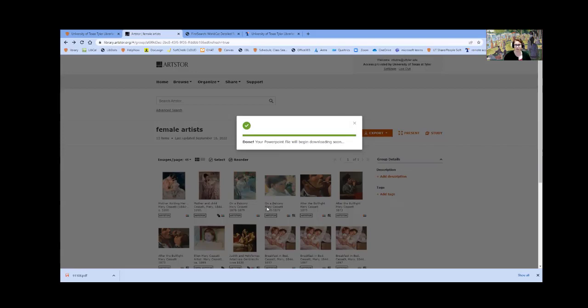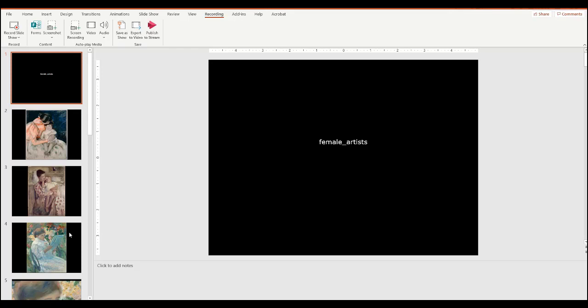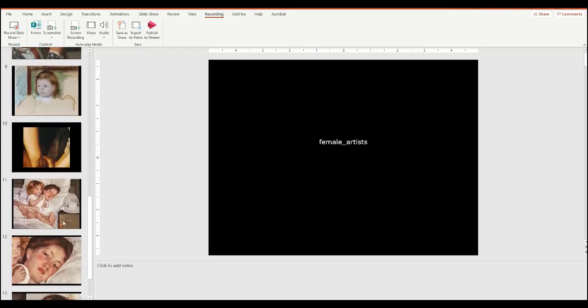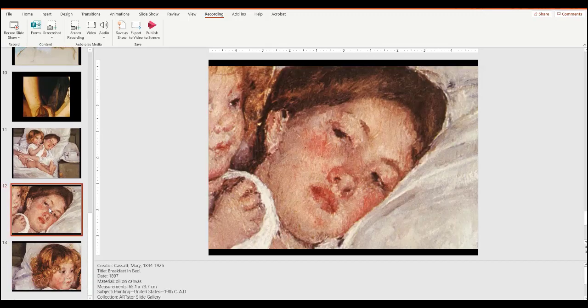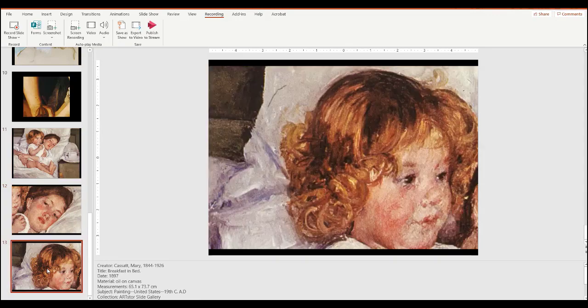All of the information with the piece is going to come with it in the notes section. See if I can get this to where you can see it. Hopefully you can see this on the screen. But as you can see, I've got each individual piece. And in my notes down here, I have all the information that comes with it. And I've got my zoomed in piece, all of that. So that gives you a phenomenal start on it.